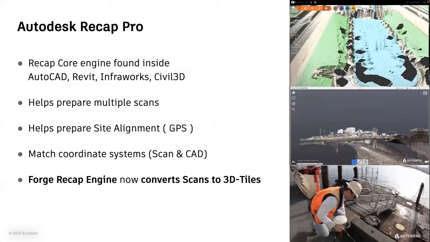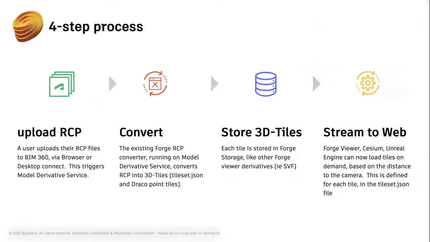Autodesk now generates these 3D tiles in the Forge cloud with our RCP converter. We take a million points — like that water treatment plant — divide the scan into a hierarchical level of detail regions using an octree structure called chunking, subsample each tile in the hierarchy with about 100 points per tile, then compress those points with Draco compression. The engine doing this conversion is Autodesk's Recap Pro, a core engine found in AutoCAD, Revit, InfraWorks, and Civil 3D. It brings multiple scans together and aligns them with CAD models.